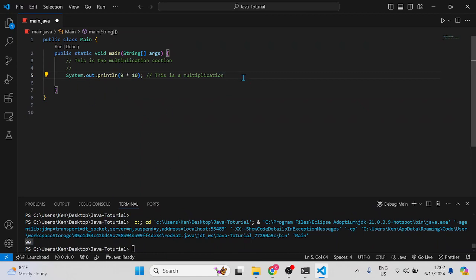If you're putting multiple lines, this is another example. You're going to highlight the lines for the multi-line comment, then you can use forward slash asterisk and asterisk forward slash. This one is the same as this one.